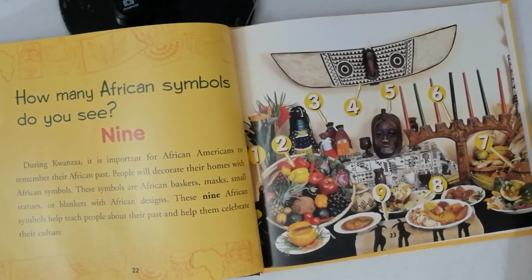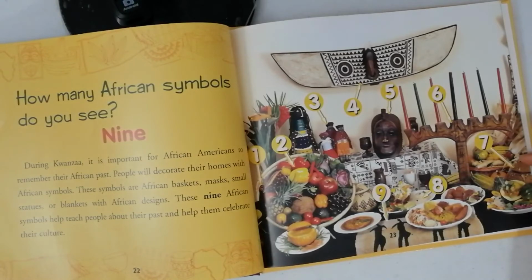Culture, you see? They decorate, isn't it? Did they decorate their things?